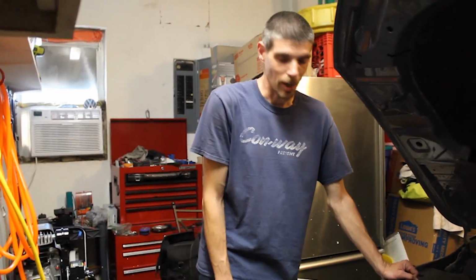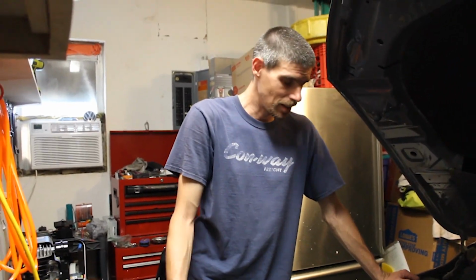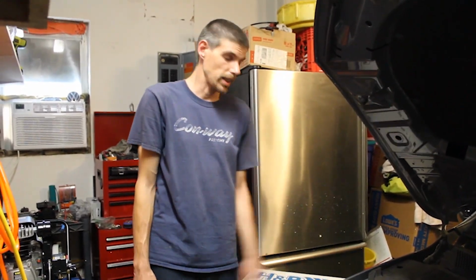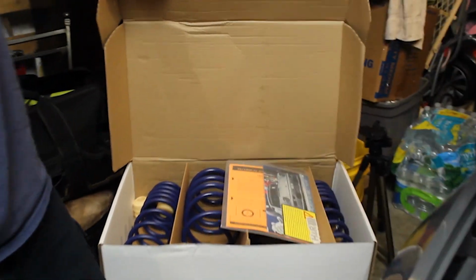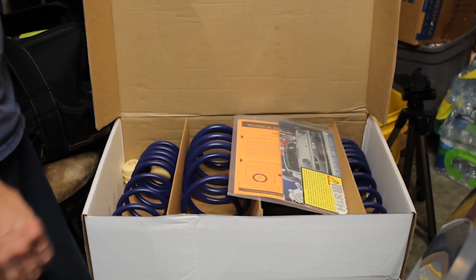Obviously, if that downpipe doesn't do what I want it to do, or the welds don't hold up or what have you, then we're going to change it out for a higher priced one. But for now, we're going to see if we can do a budget build with the GLI and make it comparable to buying APR parts and CTS parts. I went with the cheapest H&R springs that I could get, a one and a half inch drop for the Mark 7 and 7.5 GTI. It's the same suspension setup on the front end of the Jetta and the rear end as the GTI, so the springs should fit.